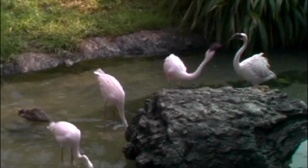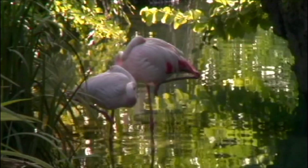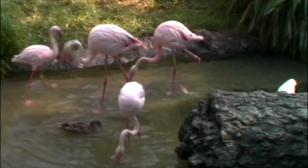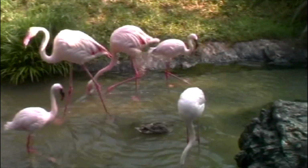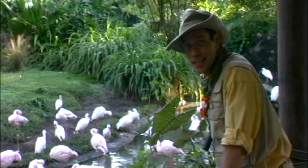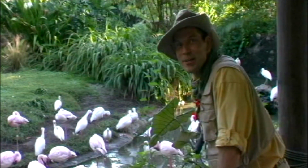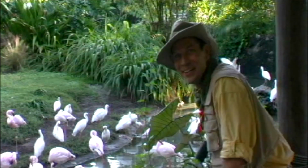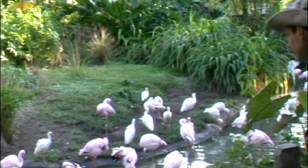Can you guess what gives a pink flamingo its color? It eats a seafood diet high in beta carotene, the same nutrient we get from eating carrots. Yummy! Do you know why flamingos stand on one leg? Because if they lifted the other one, they'd fall down. Just fall down. Okay, we're moving.